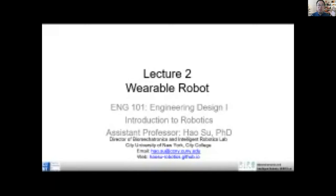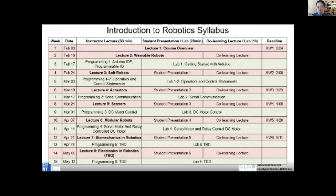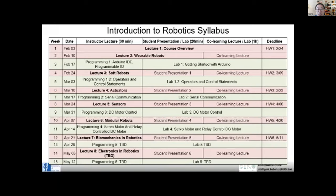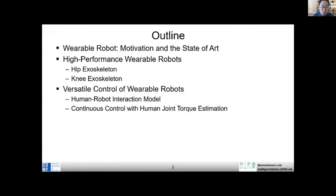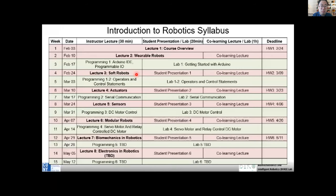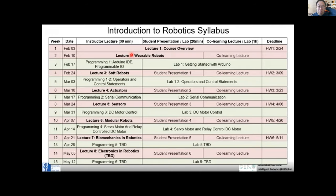Fictions, like Iron Man, and you know, the Iron Man suit, right? And before I go through the wearable robot, I just want to ask everyone, do you have any questions about this, or suggestions about the syllabus? Do you want to hear more other topics? So the idea for the syllabus is that we want you to have both a big picture about those kind of very popular robots.